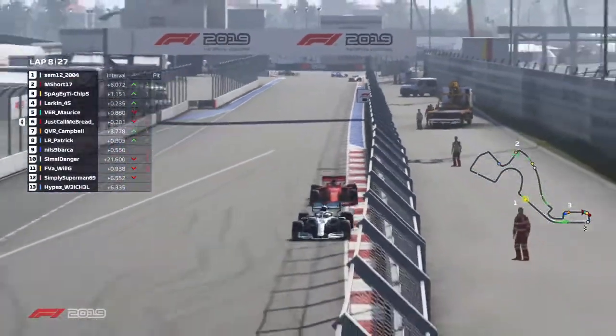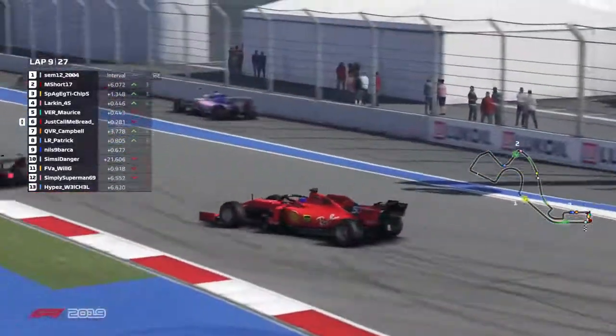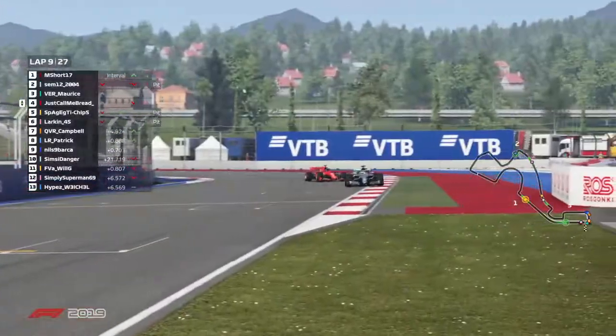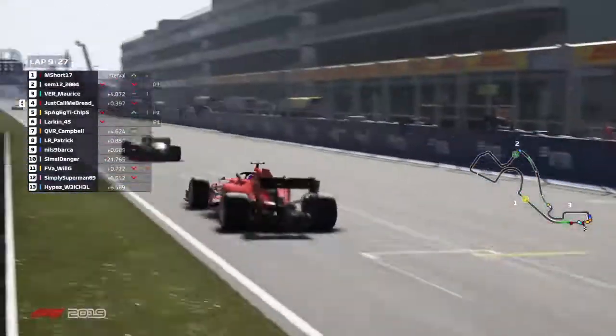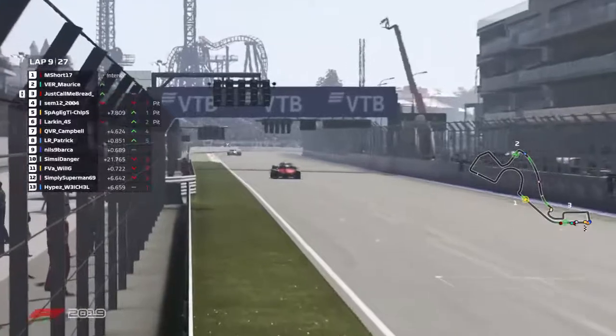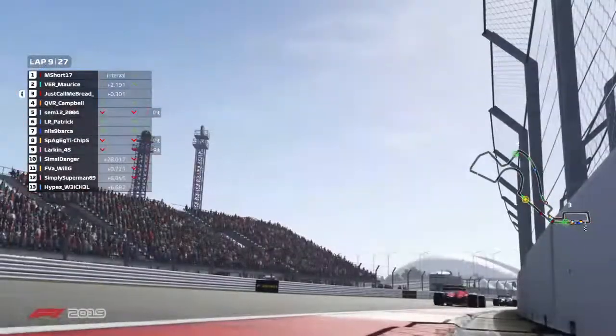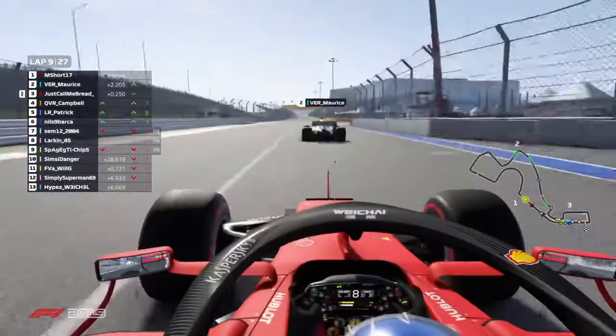And you can see there, lap 8, the opening of the pit window. And the drivers are beginning to make their first pit stops. It looks like Spaghetti Chips, Larkin and Sam all deciding to pull the trigger at around the same time. Very interesting. We are a third of the way through the Grand Prix though. Still got a fair way to go.